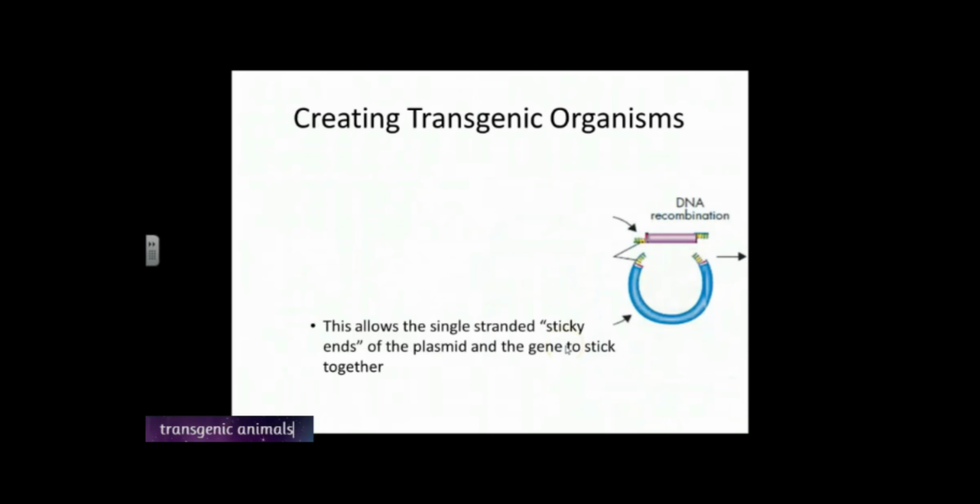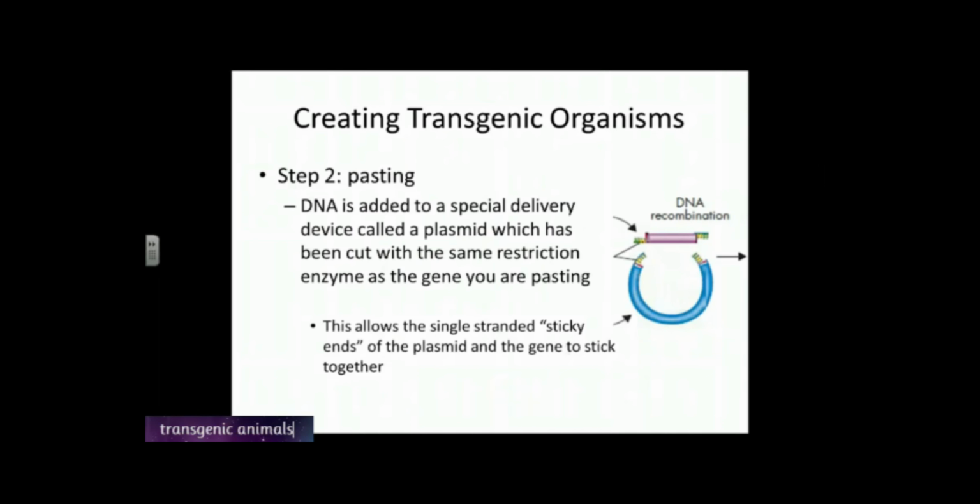Now step 2 is pasting our DNA on using the sticky ends that we have created while we cut the DNA. So pasting this little piece of DNA into our plasmid, we have got the sticky ends on each side. So this is sort of like molecule A and molecule B from the last slide, and now we're going to paste this gene that we want to put into our new organism into the plasmid.